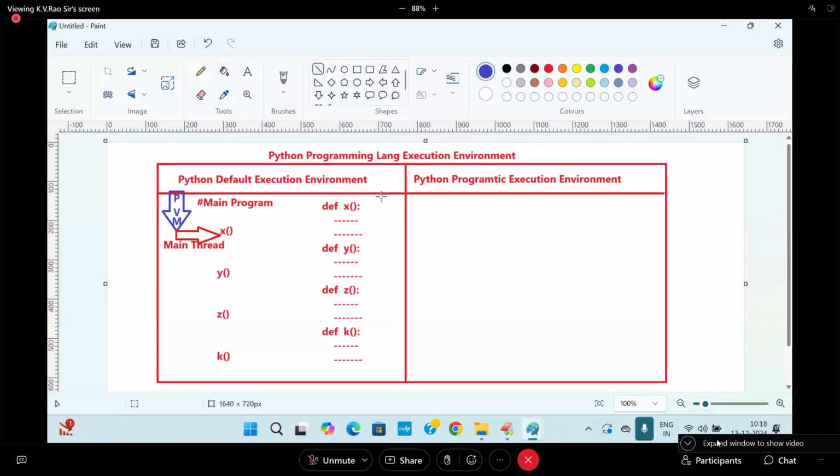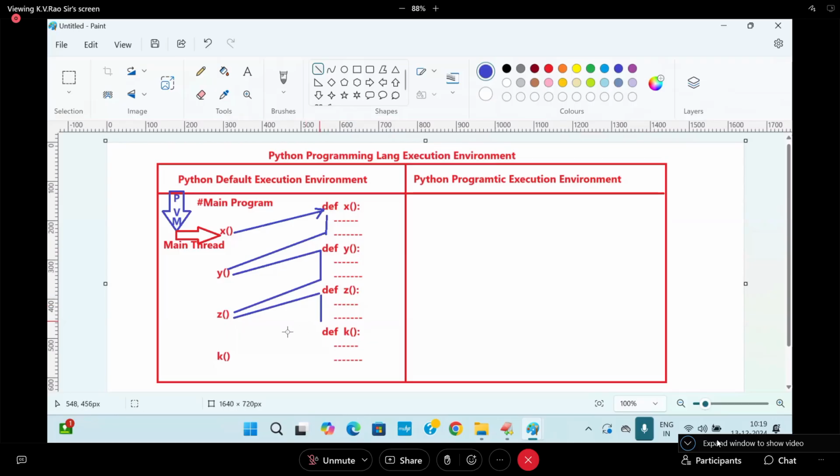What will happen now? PVM makes this thread go to the X definition, executes it, and then comes back to the main program. Coming to the next statement in the main program, it will go to the Y function and execute it again. It will come to the Z function, go to Z function, execute it.